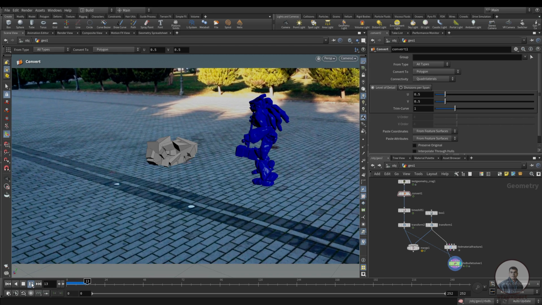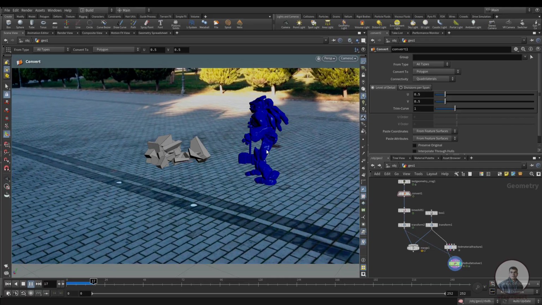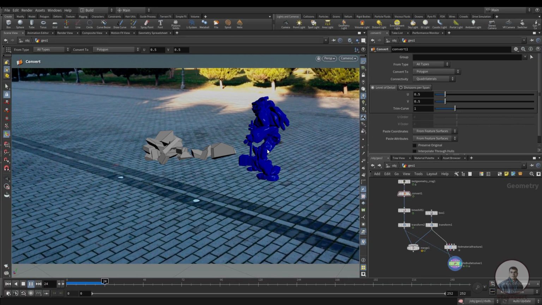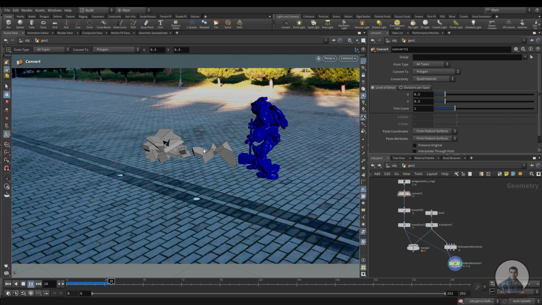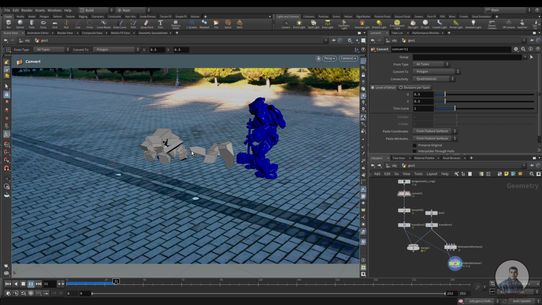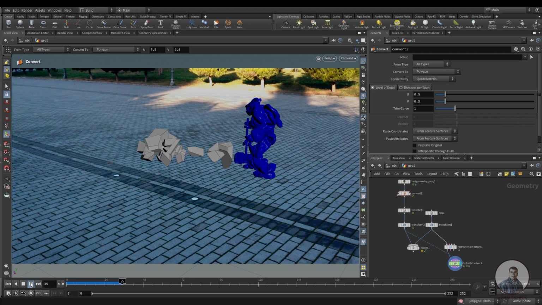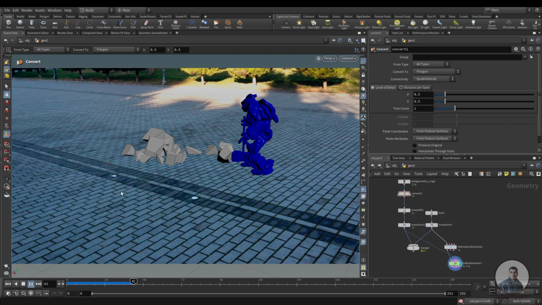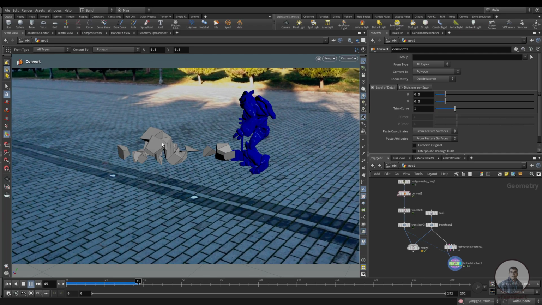Now this collision geometry is visible here, so you can see this crack properly. But now I am going to improve this fracture a little bit. Also, we have to adjust this because by default it is breaking from a starting point here. So we have to animate these things.